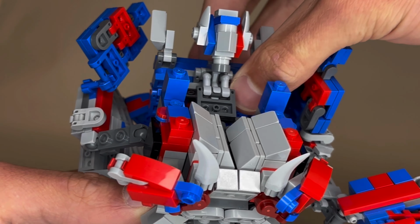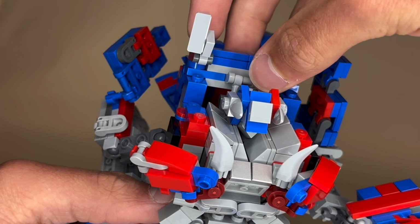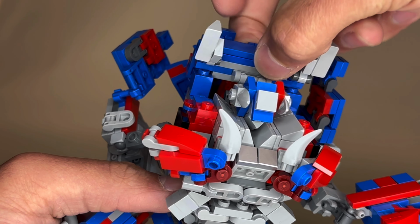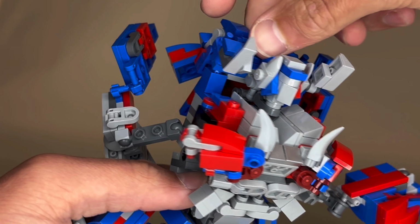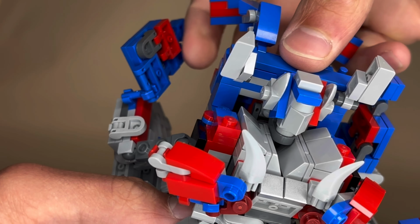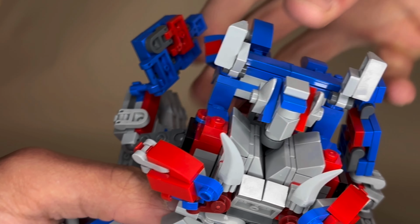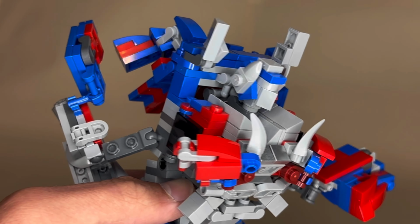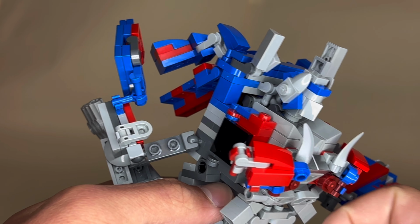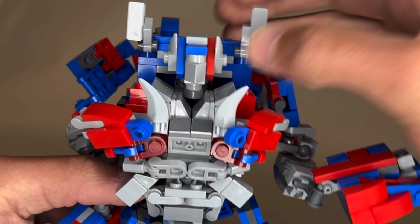Bring his head up, bring the section up here, and it will tab into these two studs. So you have to bring it back. Just head out of the way. And all of this will tab in, just like that. His head's already in place.